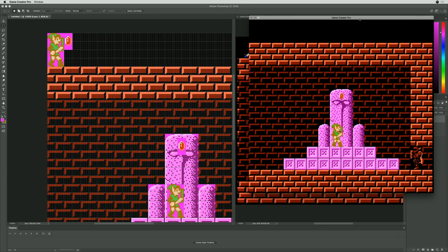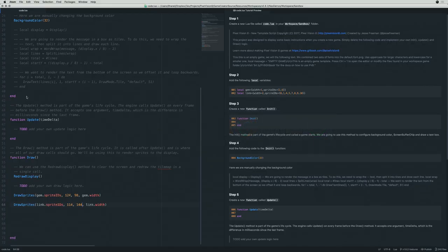The next thing we need to do, I think I'm going to take a quick 5 minute break and go have a snack. And then when I come back, we're going to get the gem to move up. In fact, we could probably just do that right now. That shouldn't take very long.